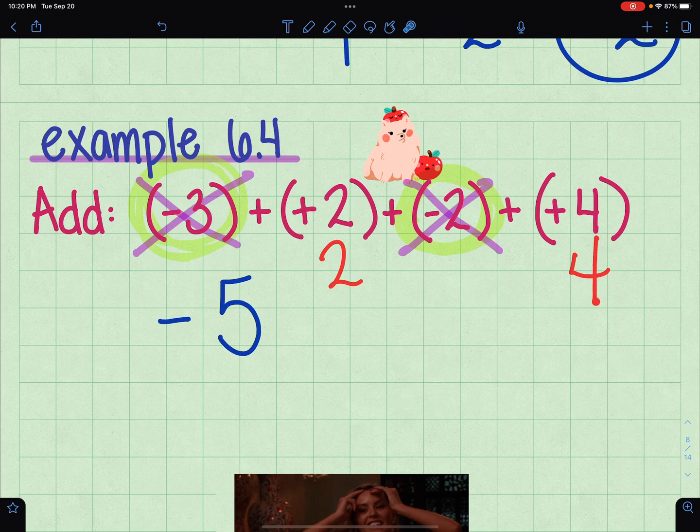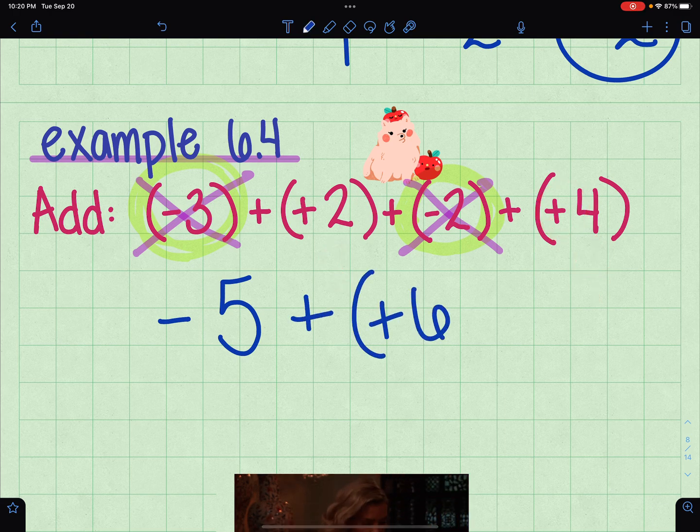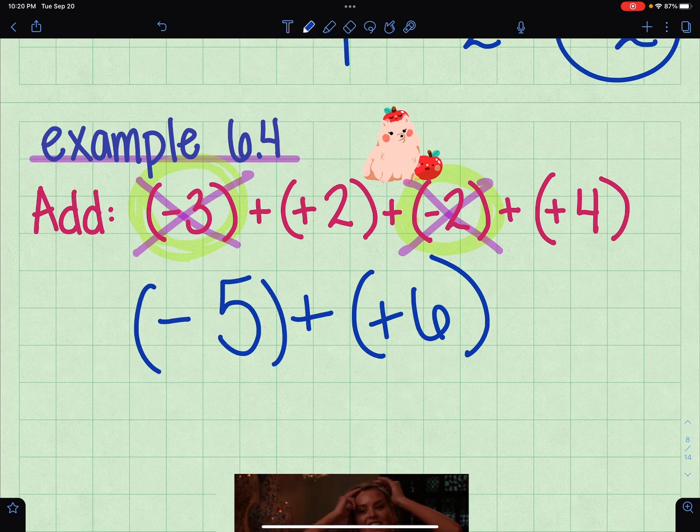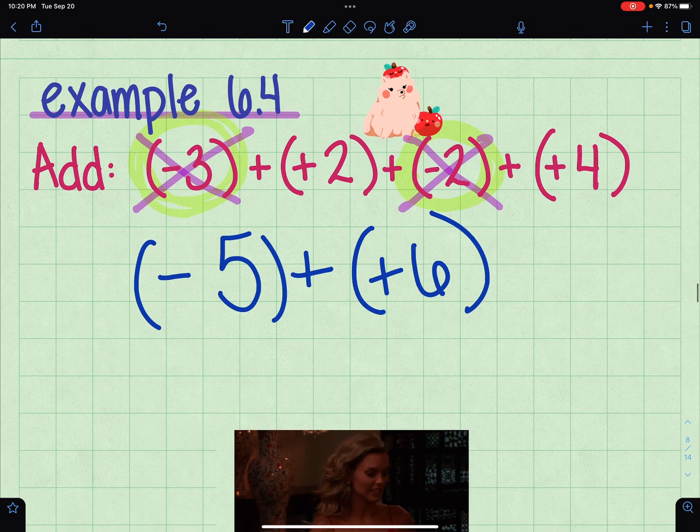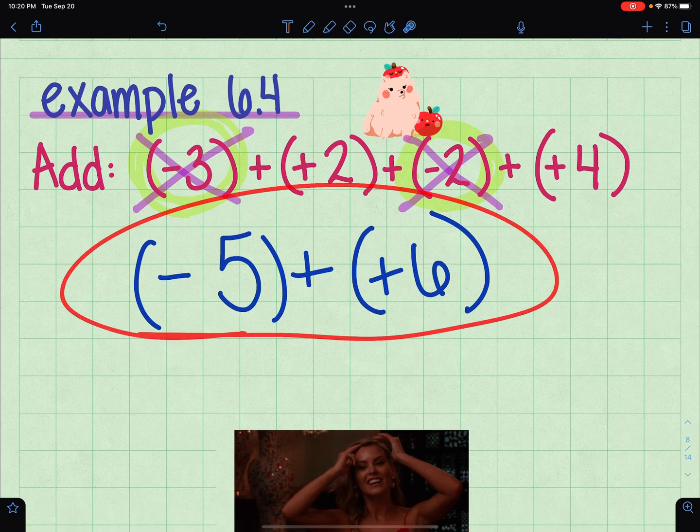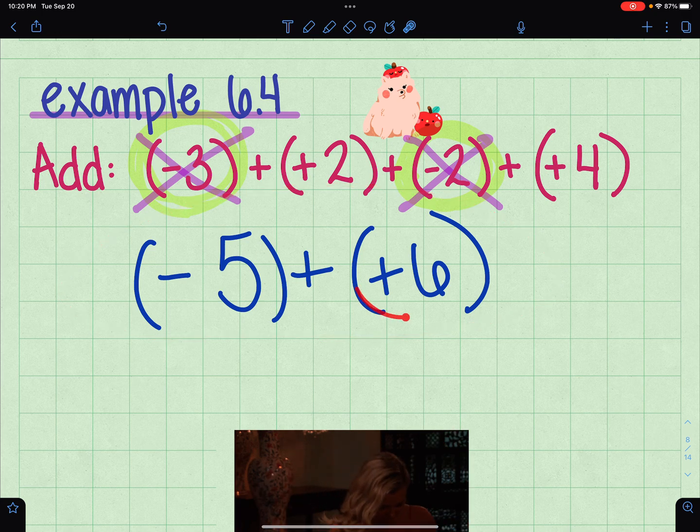The answer is going to have the same sign that we started out with, which is positive. So that's going to be plus a +6. And you're going to understand why I write it this way in a little while, once you start doing your homework, I promise. So now we're adding just these two numbers. And you could kind of simplify it in your head as saying, well, it's 6 minus 5. But it's kind of -5 plus a +6.